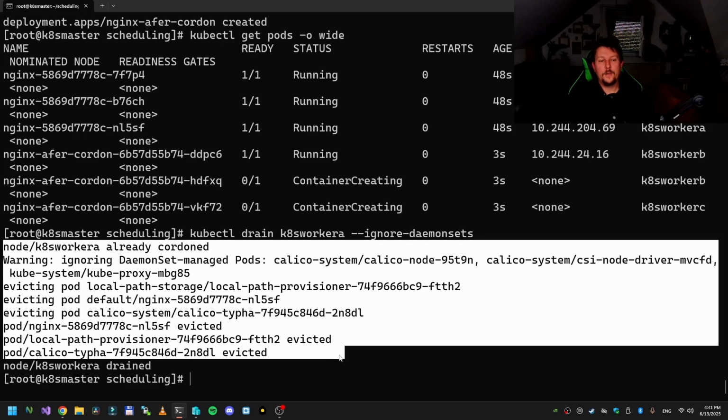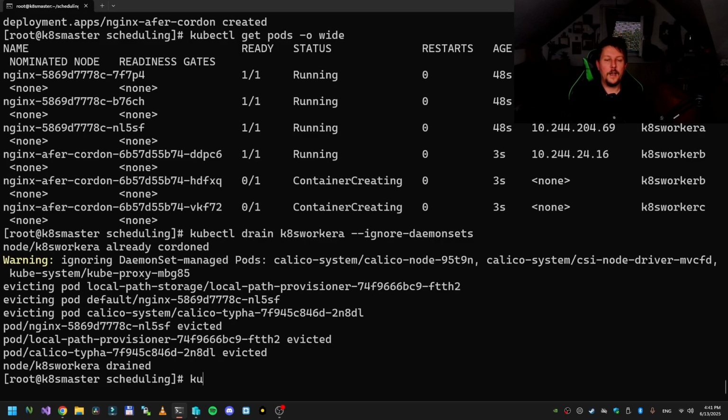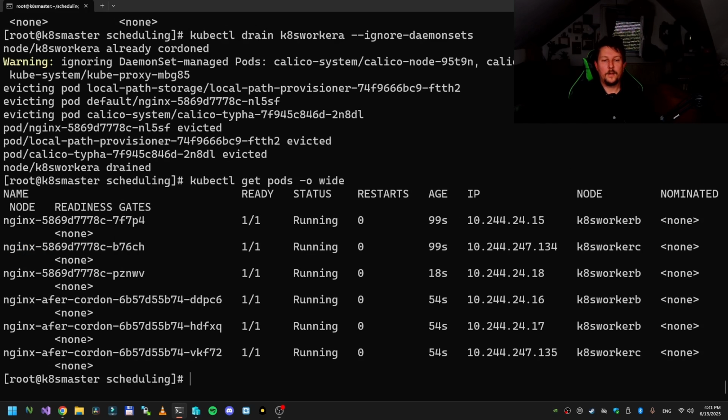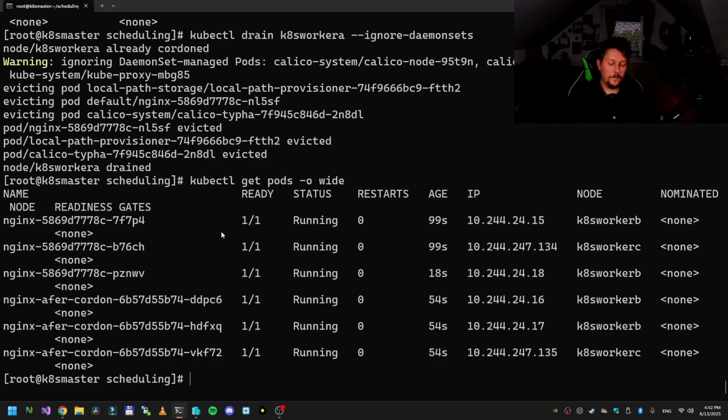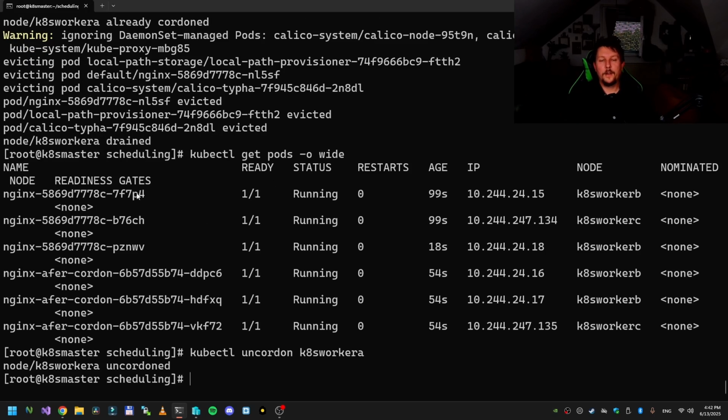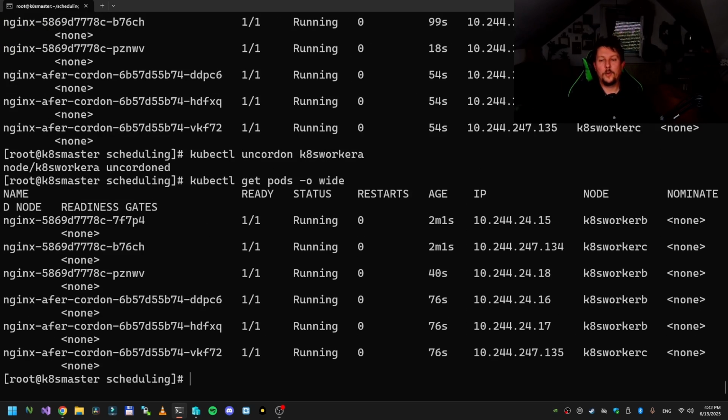And after that, we will see that none of the pods are running on k8s-worker-a. And if I want, I can uncordon the worker. So uncordon. And after uncordoning, the new deployments are going to be considered for this node.